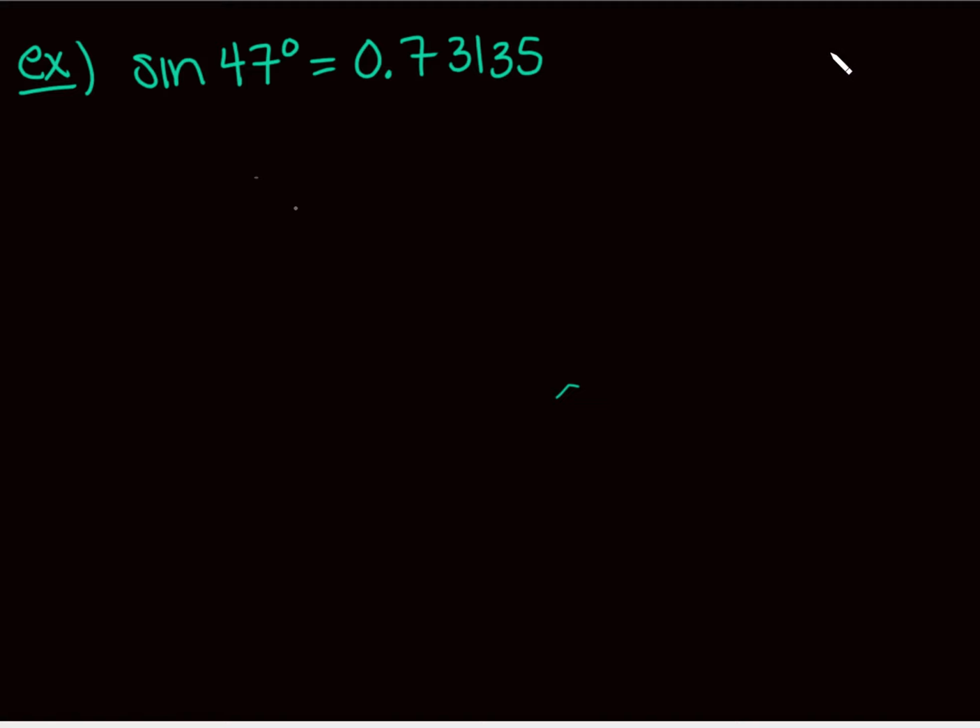So think about sine and cosine. You're going to have opposite over hypotenuse, and adjacent over hypotenuse. Remember that hypotenuse is always going to be bigger than the opposite or the adjacent sides. So if you get a number that's bigger than 1 here, that doesn't make sense. With tangent, that's okay because the hypotenuse isn't involved, so tangent could be a number bigger than 1. But sine and cosine will always, always, always be a number between 0 and 1, okay?